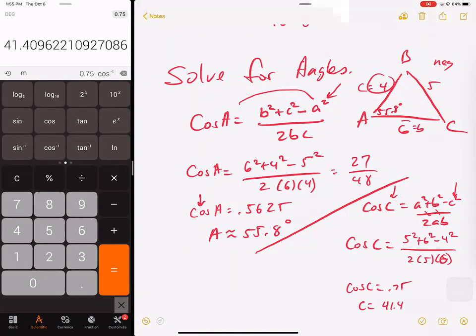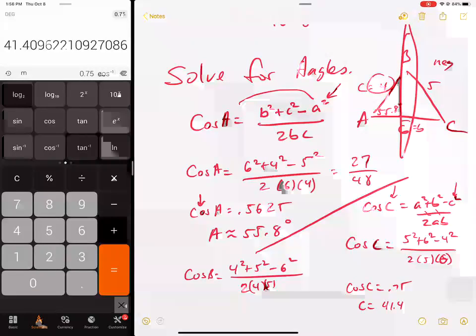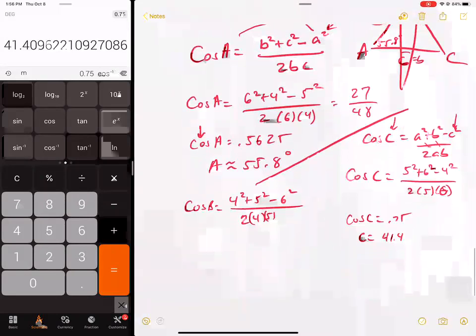Okay, so we could do this 3 times if you want. You can say cosine of B is equal to 4 squared plus 5 squared minus 6 squared all over 2 times 4 times 5. You can do this 3 different times. Calculator for the win. It's really just set it up and then calculate the rest. But for the work on the test, you must show me the setup. If you don't show me the setup, I can't give you any credit. None. If you do that, you're going to get the same answer.